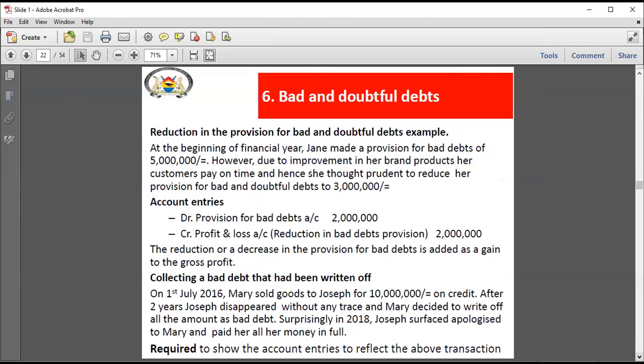where we can now access John. Maybe John returned back from Dubai. We hadn't known that he had gone to Dubai. Or maybe we had thought that John had died, but we are actually able to collect. I think you remember those that follow news very well. There was a newly elected MP, I think in the areas of Valua, if I'm to remember. That gentleman had a huge loan with Centenary Bank, and he disappeared mysteriously.